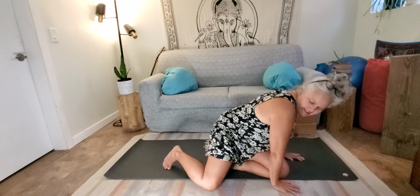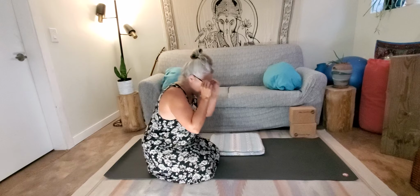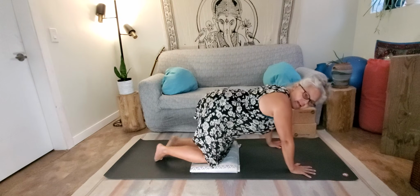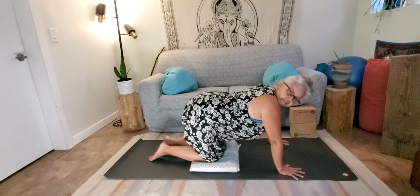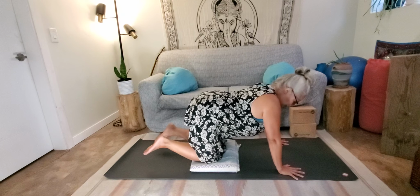When you're ready, come onto hands and knees, meet me in tabletop, and we'll explore with a little bit of movement doing the honeybee. So my teacher in India used to do this thing where we would do a whole class exploring honeybee, and this class is kind of based on that, where we do different things with the honeybee and just sort of see the effects. So just setting up your tabletop here, knees under the hips.